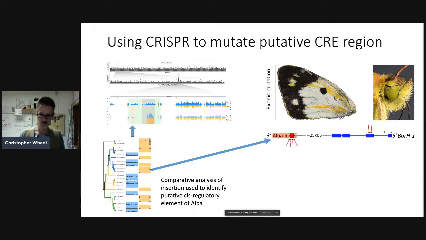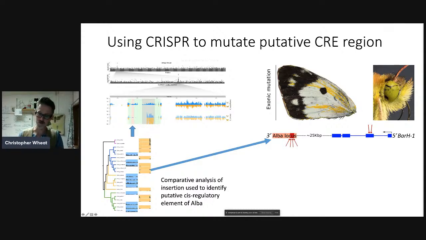So Colias actually went in and designed guide RNAs for this Alba locus back in our model, Colias crocea, and we cut in there. Now, this is the model of BarH1, and these arrows on the top, these 2 red ones, in the second exon of BarH1, that's where we cut in the earlier study. And when we cut in the exon, every place this gene's going to be used, it's going to be defective, which is why we're getting eye mutants, but we also got wing mutants.